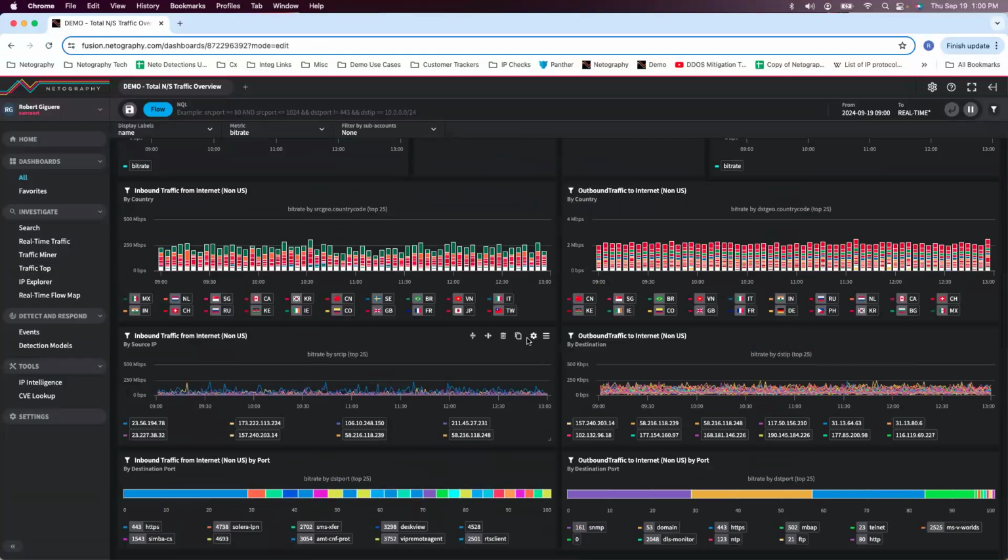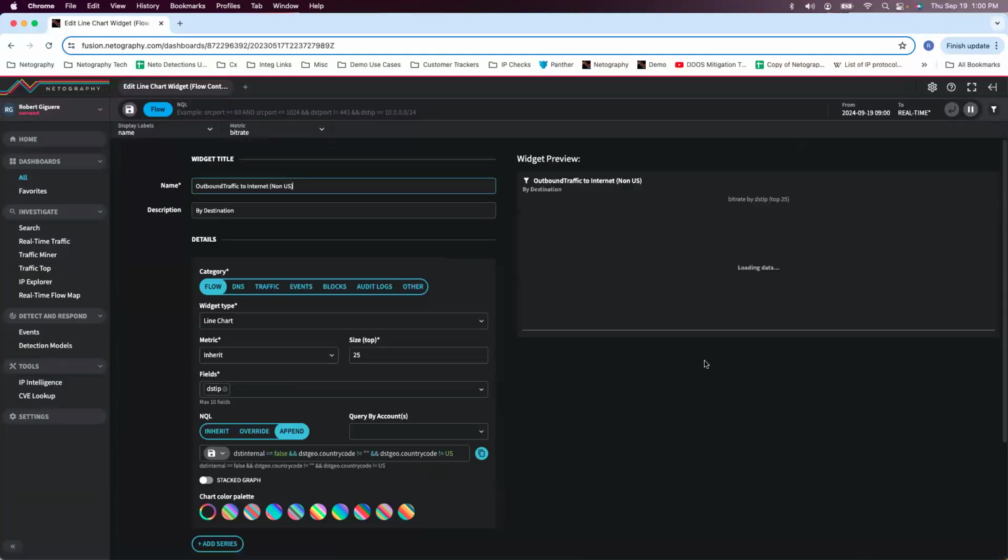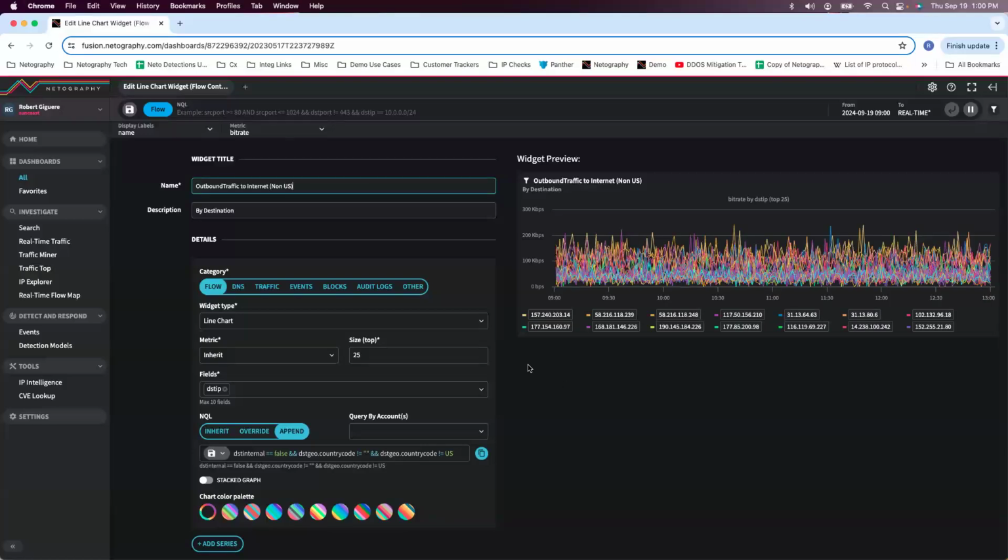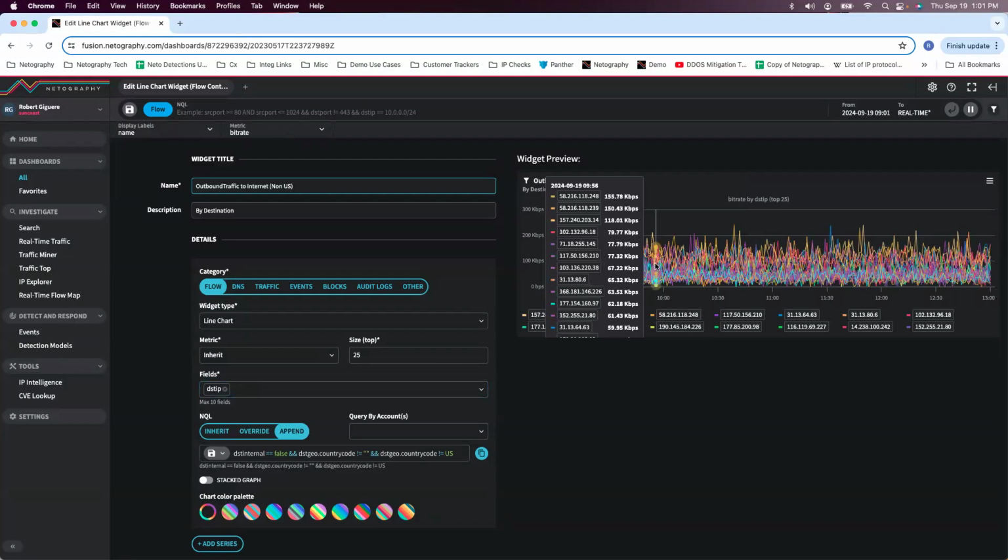Now, again, I'd say, you know what? I've already built this. Let me just copy this and make life a lot easier. I look at settings. What's the only thing? Now we're starting to see a pattern. The only thing I changed is two things. The last one was inbound traffic from the internet, so we were looking at source IP because all the traffic was sourced from the internet. Now the traffic is sourced from my environment because I want to see what's going to the internet. So I say, well, show me the destination IP. I don't care about my internal IPs. I want to see the internet IP that all this traffic is going to.